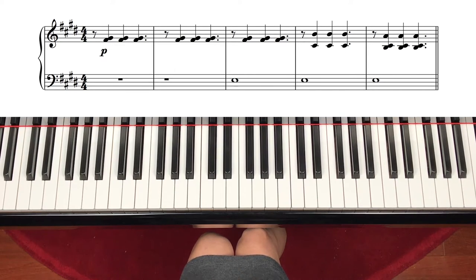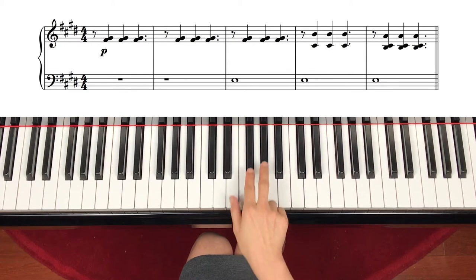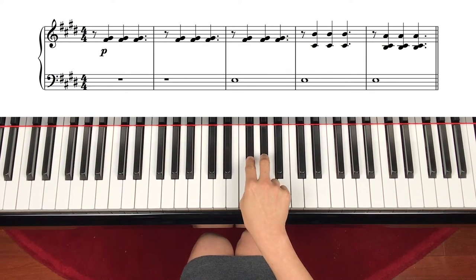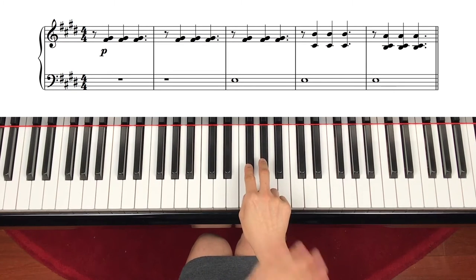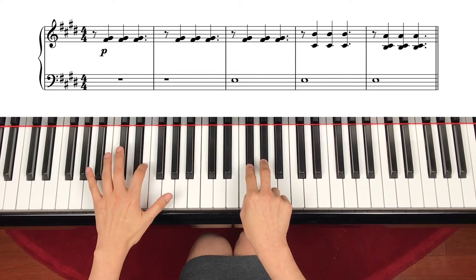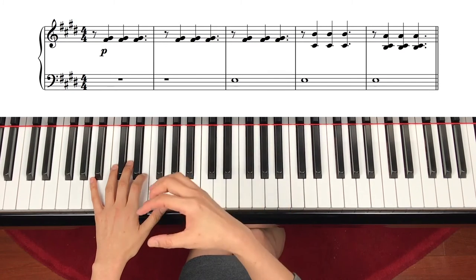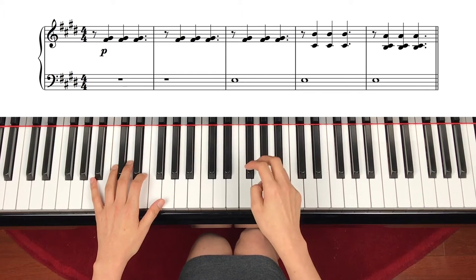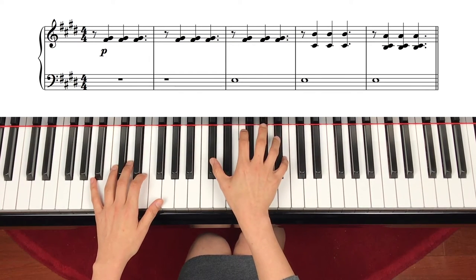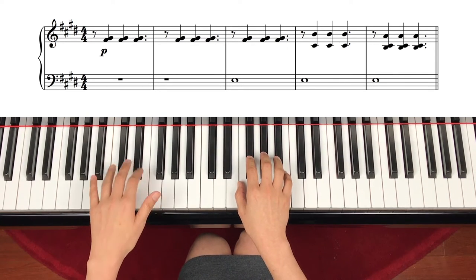This time, let's play both hands together. Now, right hand first note is F sharp and G sharp here. And as I play, I will count 1 and 2 and 3 and 4 and to make it easy. Left hand starts with E. And the first line is the introduction, so the rhythm will be the same. Once in a while, the right hand is changing the chord, but in the same rhythm. Let's just go.